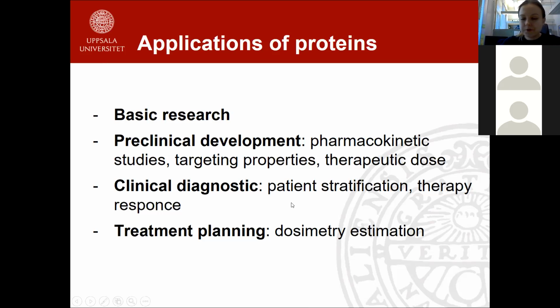We can also do something called therapy response, where we will look at, for example, uptake of the tumor before treatment and uptake in the tumor after treatment, and we can see if it has changed, if the tumor size has changed, if there was a response to therapy or there was no response and progression.